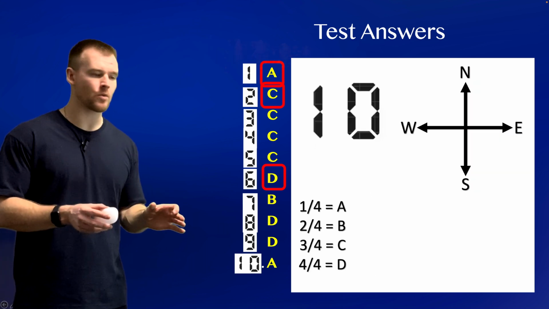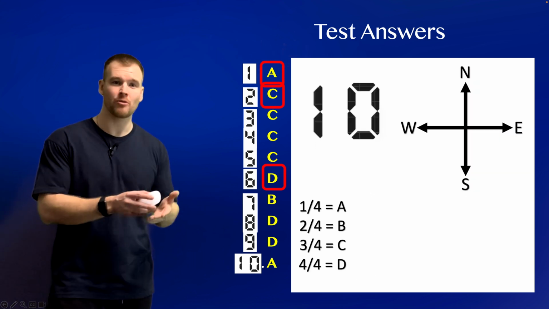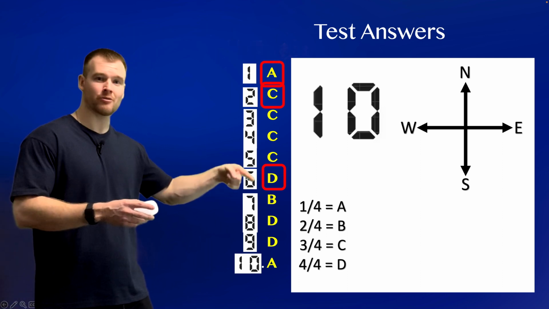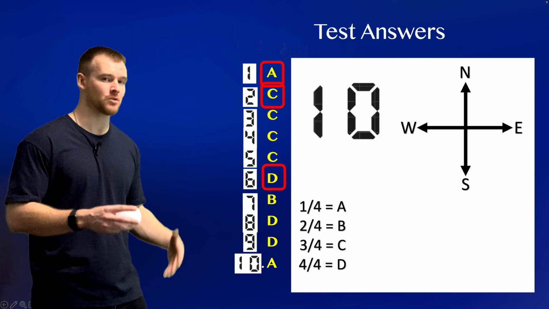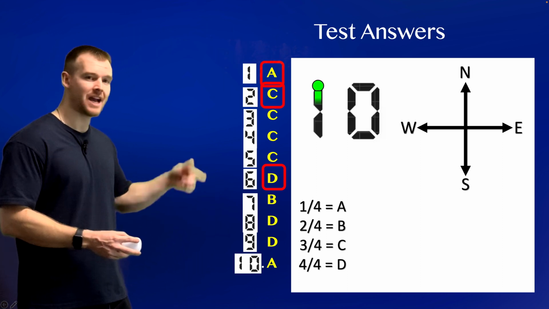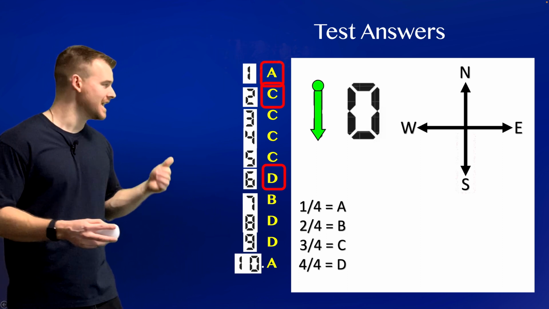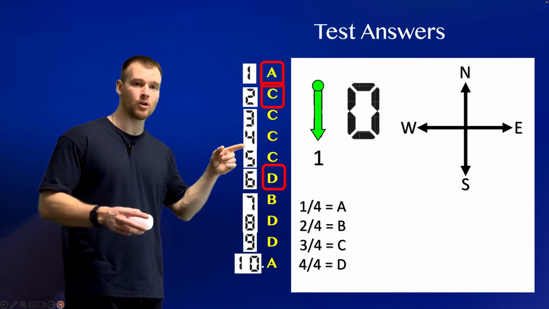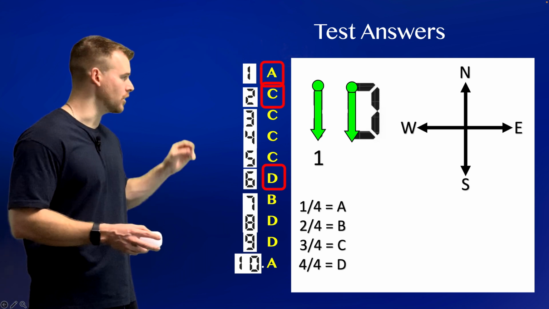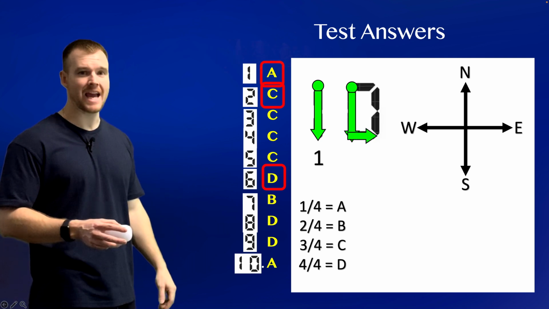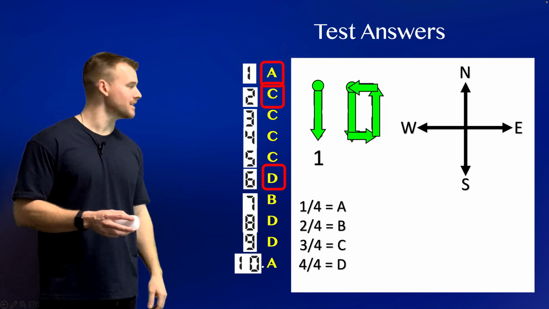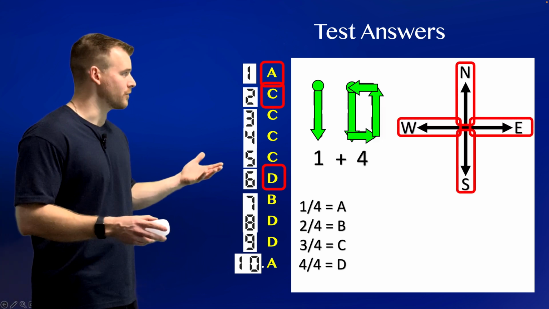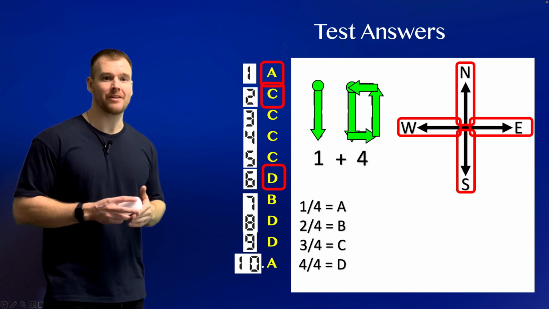Things get a little bit trickier when you get to 2 digits, but not too much more if we understand that concept. It just says if you go over 4, you're just going to restart with A, B, C, and D. So we're going to add those 2 digits together. The 1, I go down just like we did initially. It's using south, and it's got one of the directions. When I go to do a 0, no matter how I draw it, I have to go to the south, east, west, and north to make that digit.